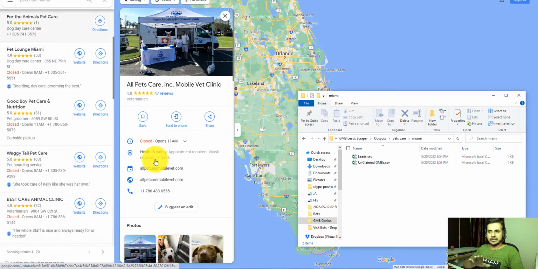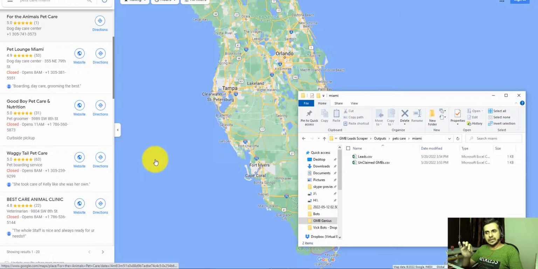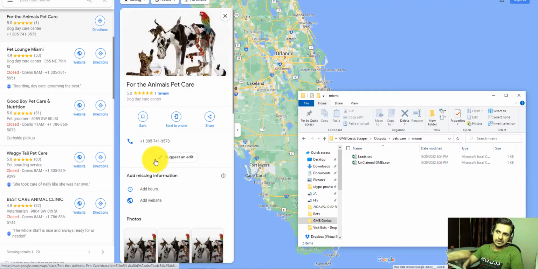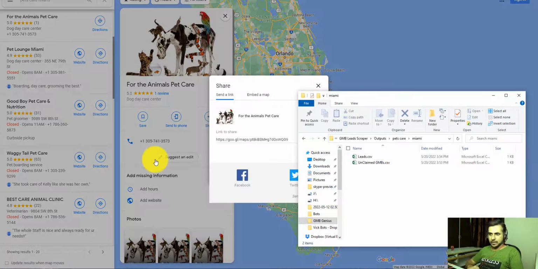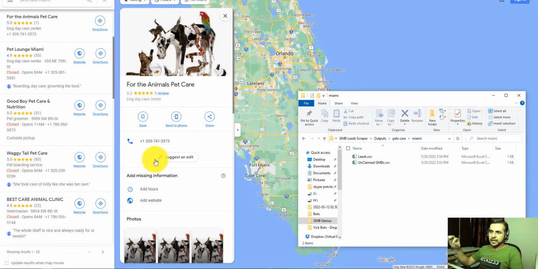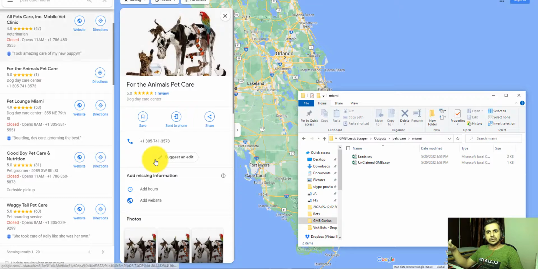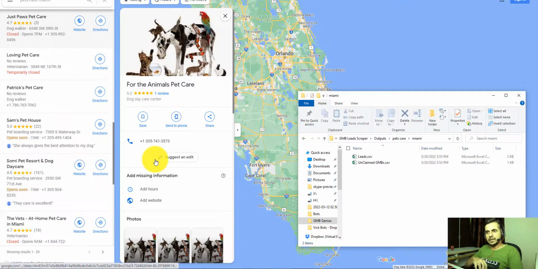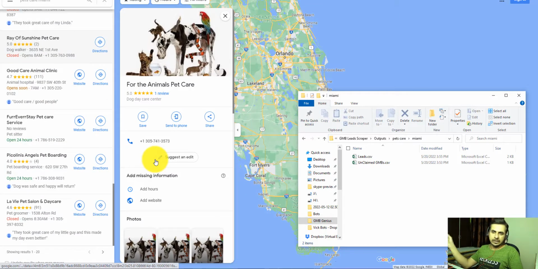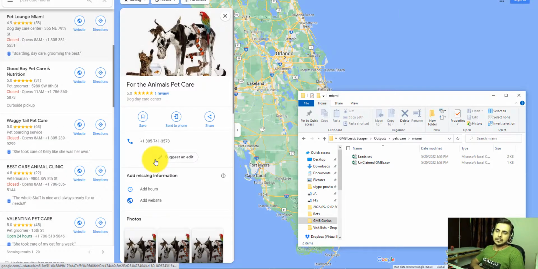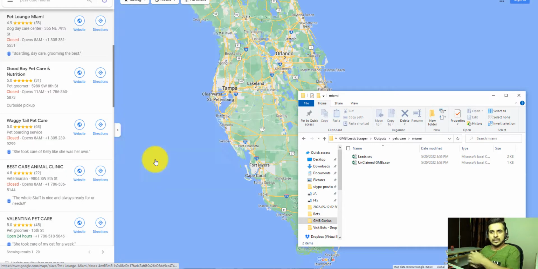GMB lead scraper doesn't give you the email addresses. It will scrape only if the email address is available on the GMB. But with the second software, you can add the domains from the leads that you have got, and then run the software and it will grab the emails from all of those domains, right?